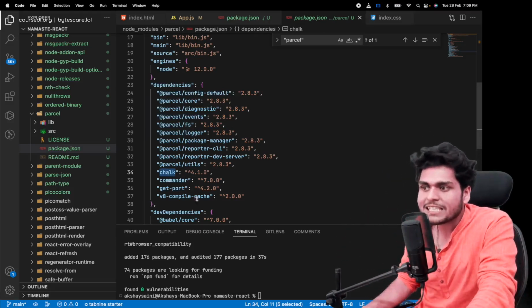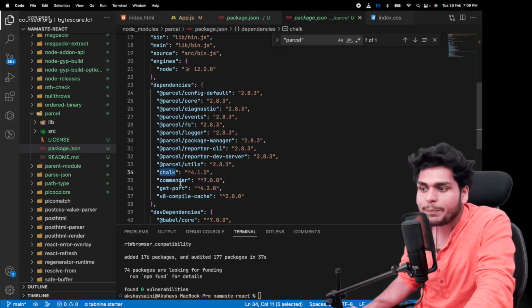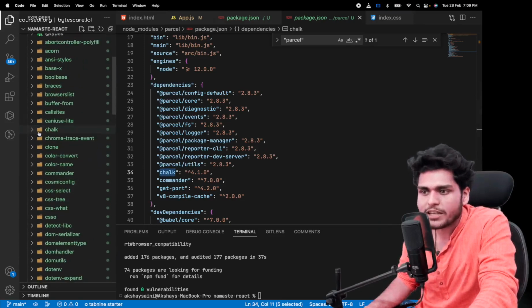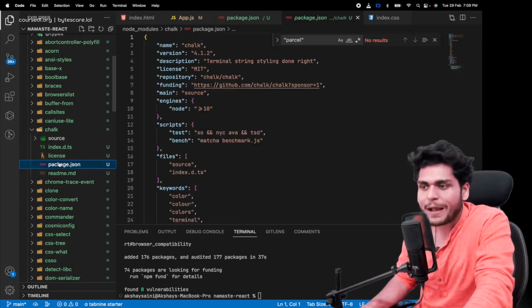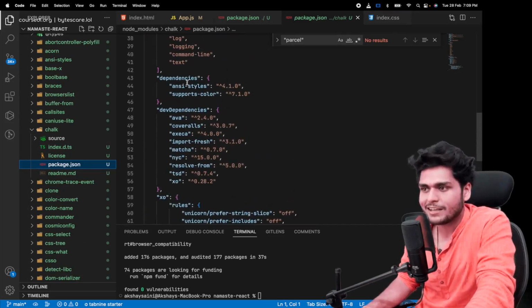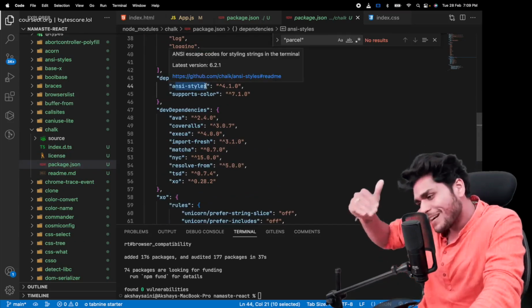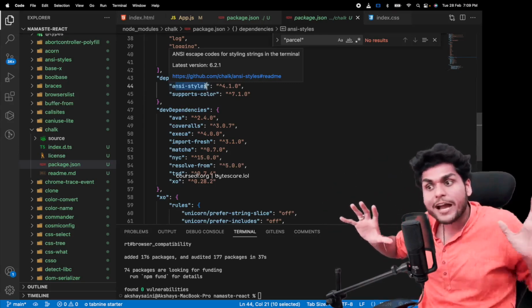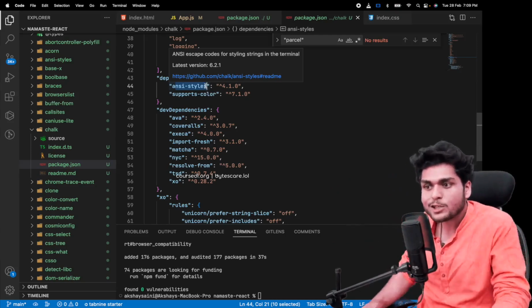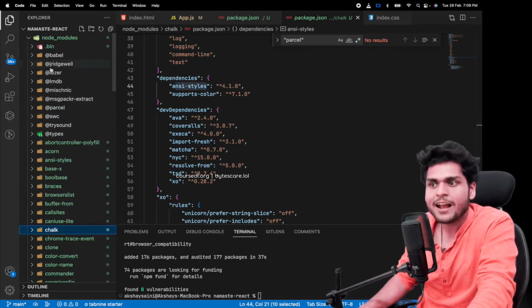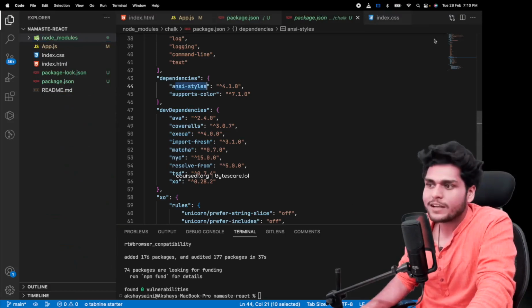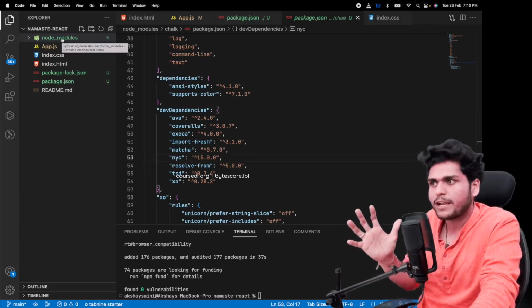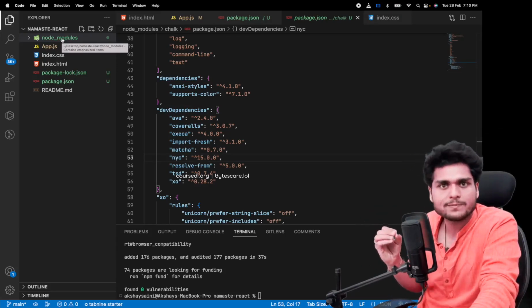Got it? So these are the dependencies for parcel, and this is how other dependencies are also installed. If you see this chalk, this chalk will be here. Let's go. See, this chalk is dependent, and this package.json will have its own dependencies. See, it will have its own dependencies. So this is like a dependency tree, a whole dependency tree. That is why our node modules bloats up. That is why our whole node modules is huge. Node modules is a collection of dependencies. It is kind of like a database for all our packages, all our files, all our code, all our dependencies. Actual code is there.